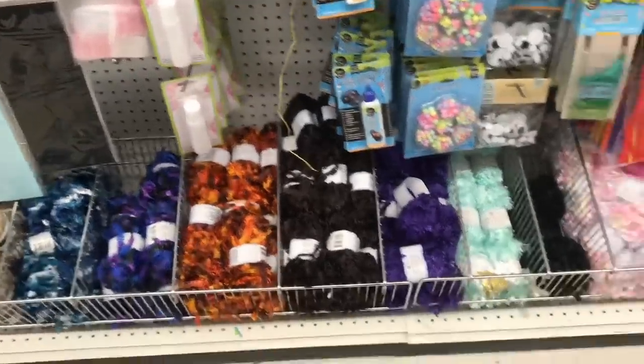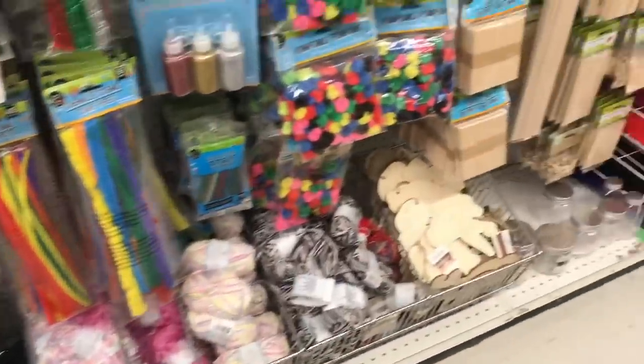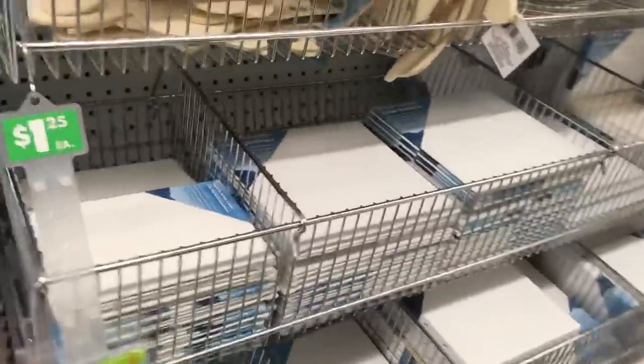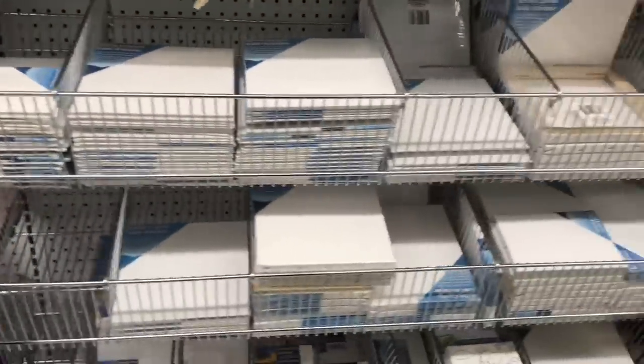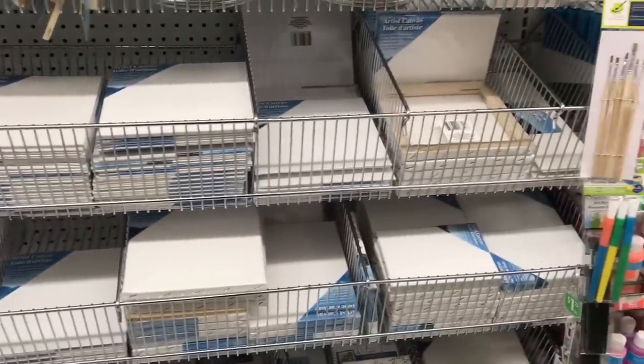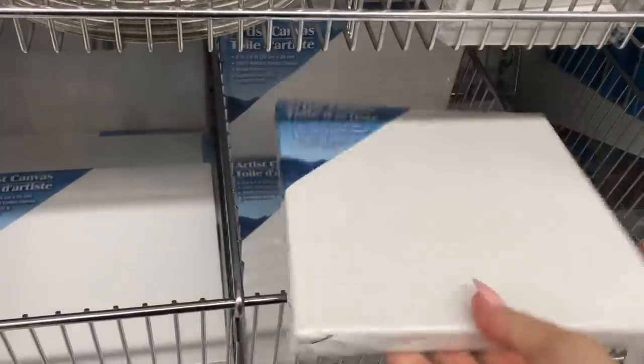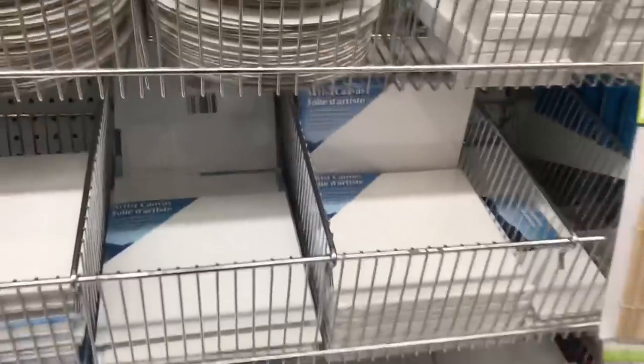Or using the eyelash yarn as well to do cute fuzzy things. I did an Easter egg with the white faux eyelash kind of yarn and it looks so cute. I'm actually gonna pull it out again for this Easter. I love these as well for making DIYs. I've shared with you guys how I've transformed some of those on the channel.